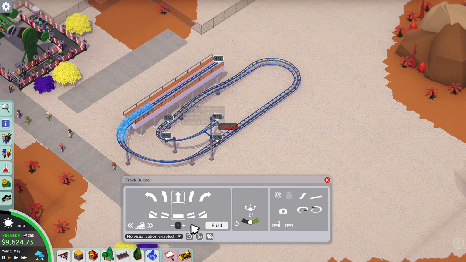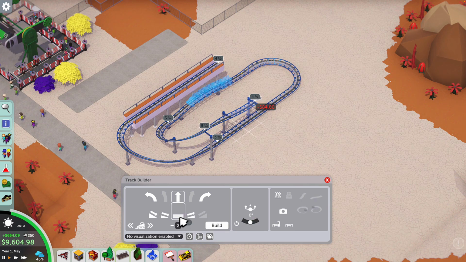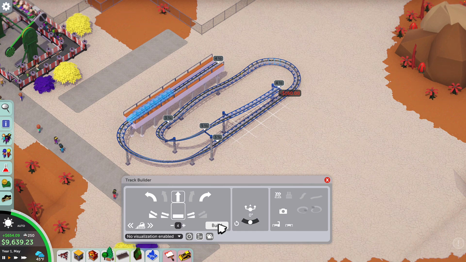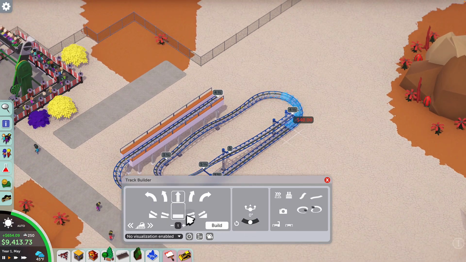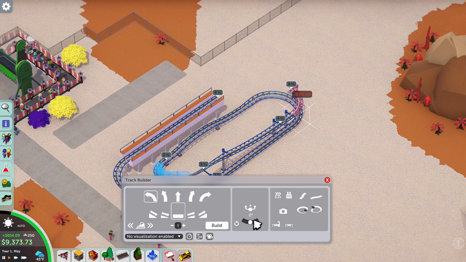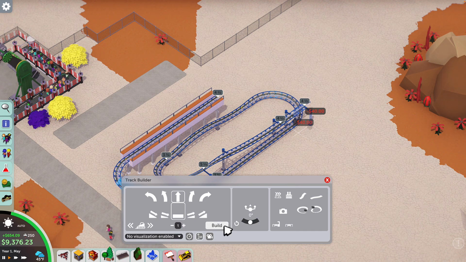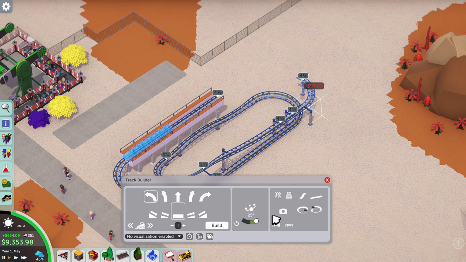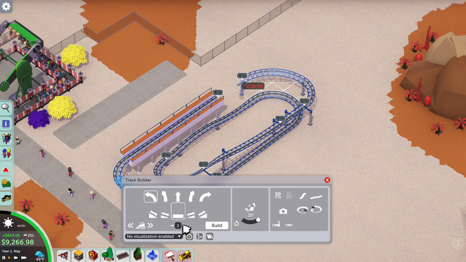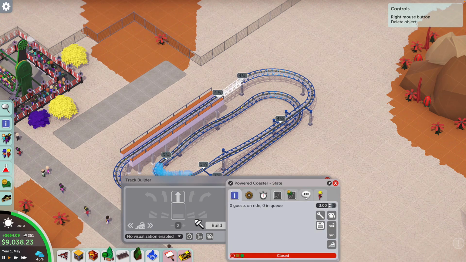All right, so I have that. And we're basically just stacking this bad boy right on top of itself. Okay, we can't do that one. So now, can I turn it? If I turn it less, I can build straight. Okay. Then we'll do this. All right, that's fine.